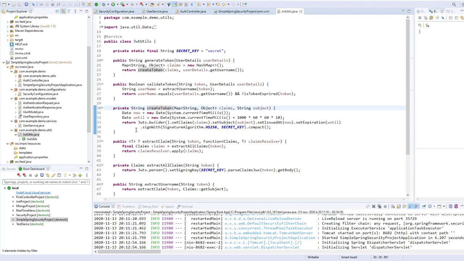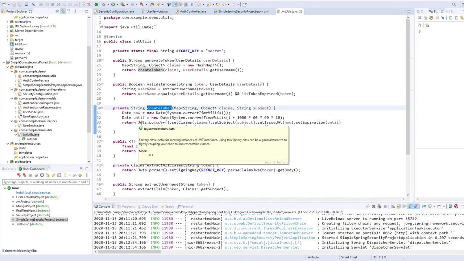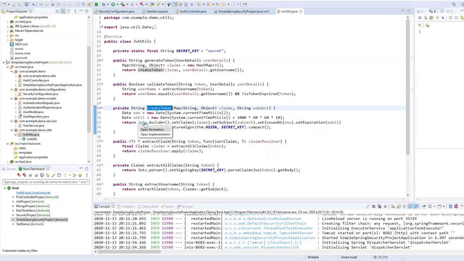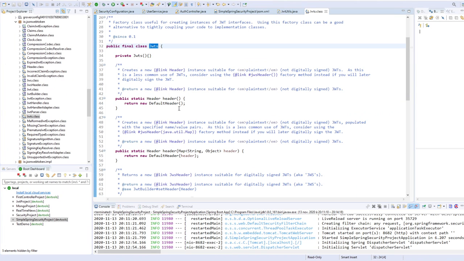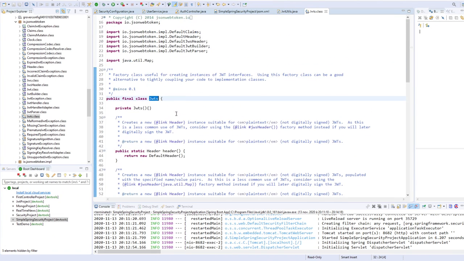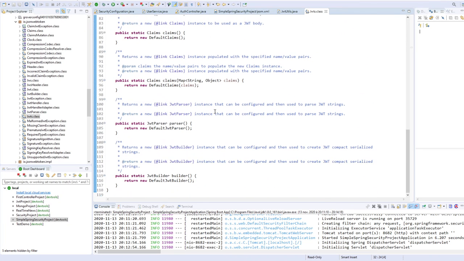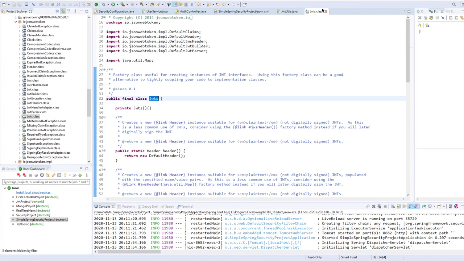To create the token, I will use this method. Jwts is from the dependency that I have just added. If you are curious, you can go here to read the official documentation about JWT.